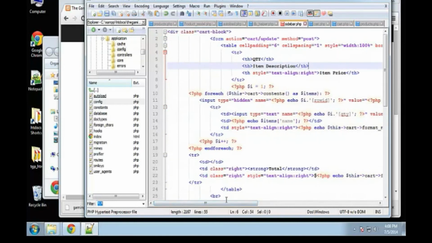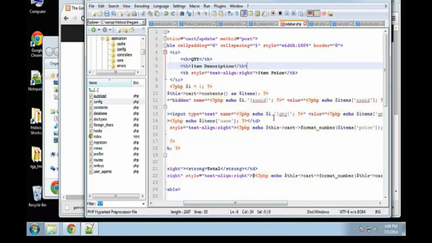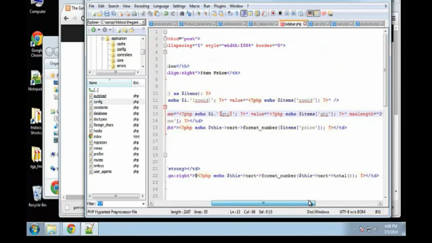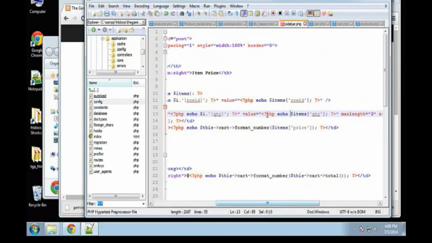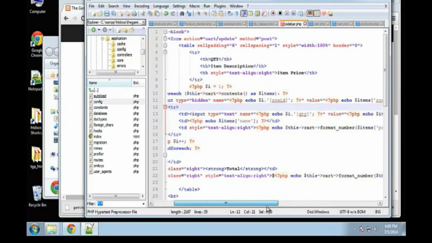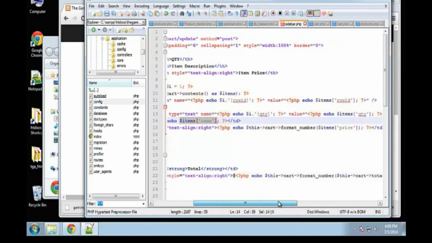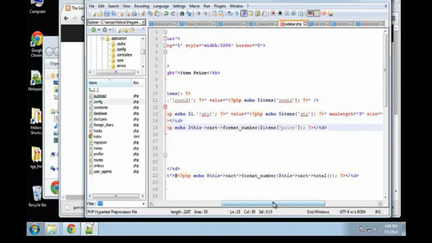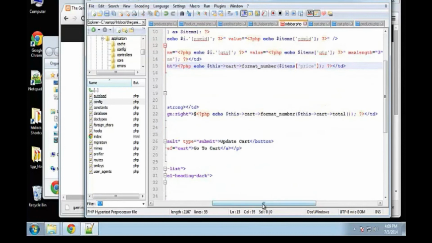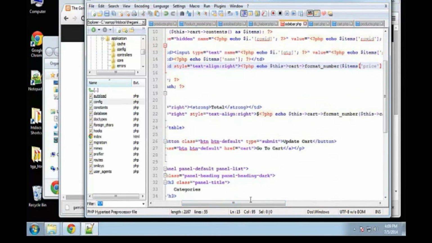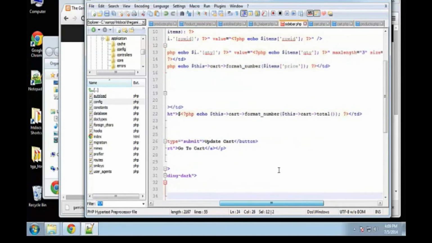There's more on this at the CodeIgniter documentation site. Then what we're doing is pretty much echoing out the quantity, the name of the product, the price, and then down here it'll give us the total. So this cart format number and this cart total will give us the total.